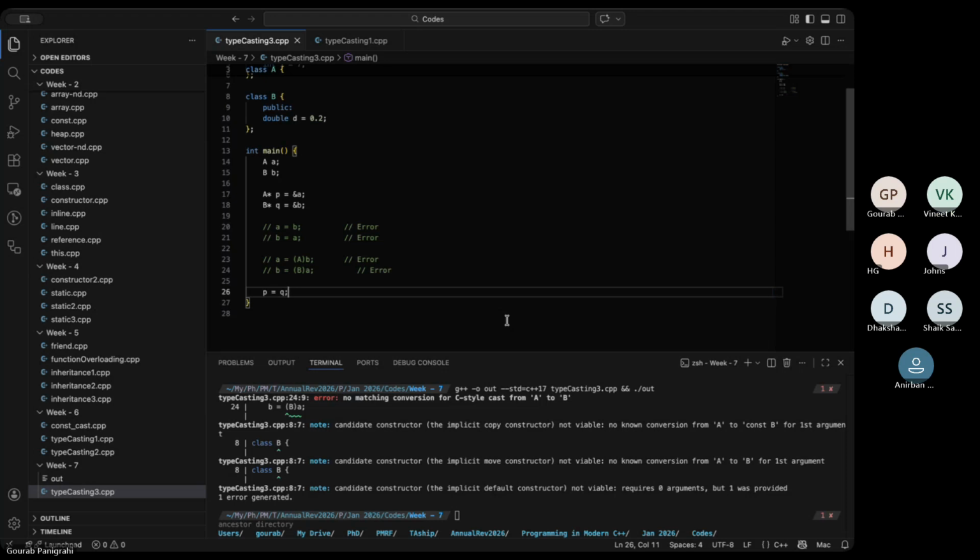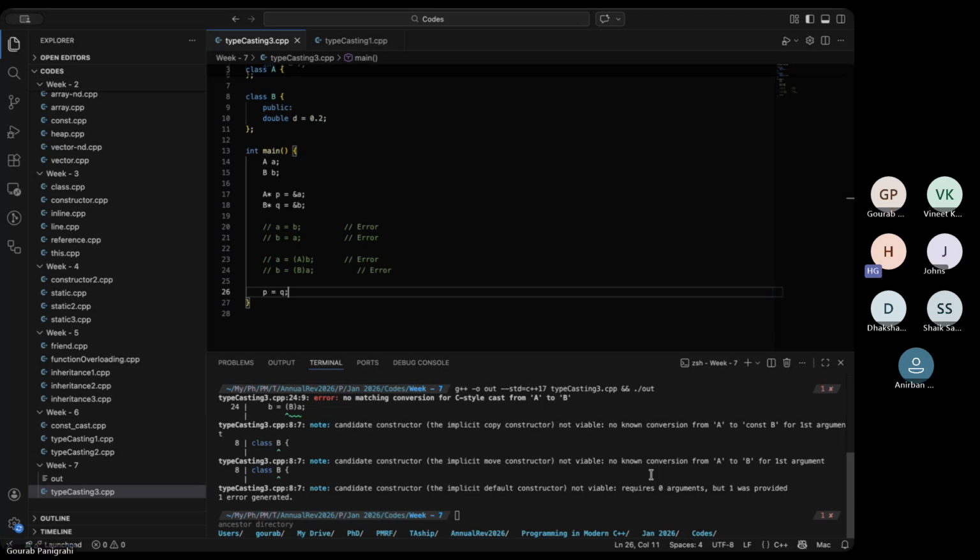Ideally, it's converting two different data types to one another. Maybe if we say p is pointing to an integer and q to a double, then you cannot cast double star to int star kind of thing. So p is a pointer to integer and q is a pointer to a double.